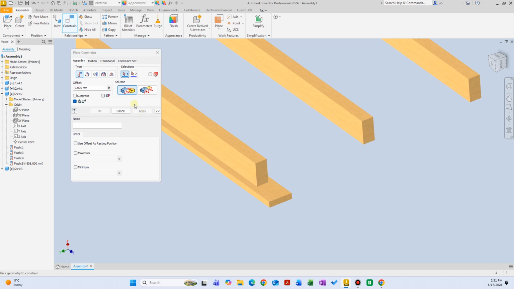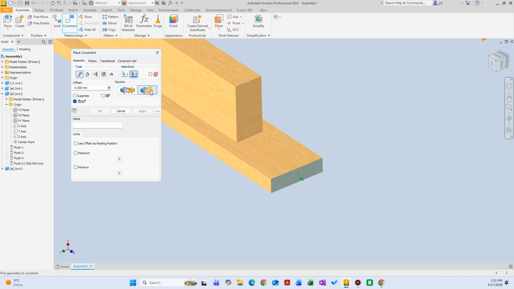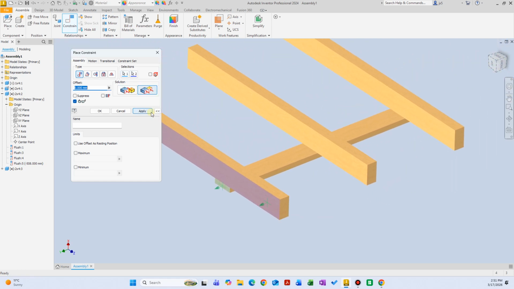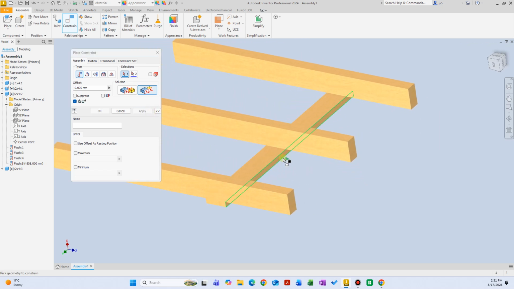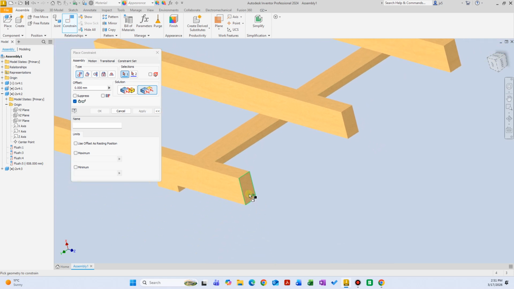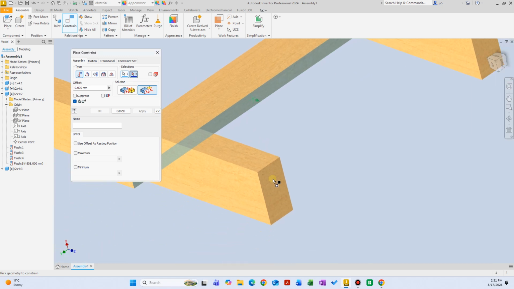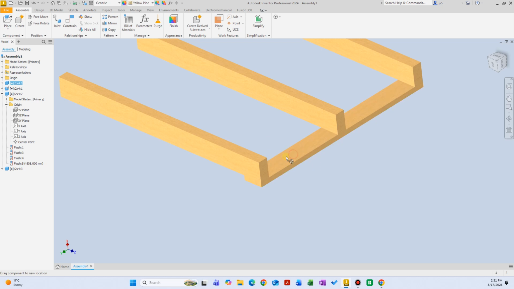So we have this window available to us. Now I want this surface to be flush with this surface. Now it's in the right orientation. But there's one more thing left. It's somewhere in the middle. I want this surface to be constrained with this surface using the flush solution. So let's select this surface and this surface. Now it is in the right location that I wanted it to be. Let's hit OK. Let's cancel. And now this is not going to move around.